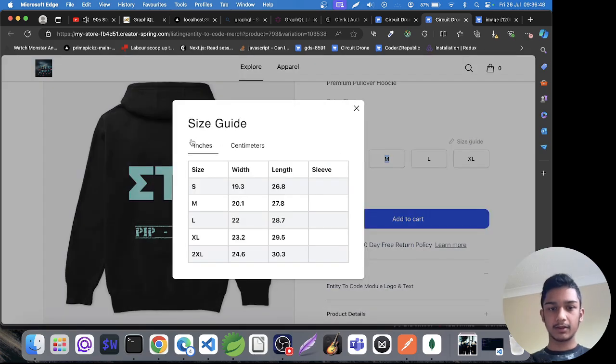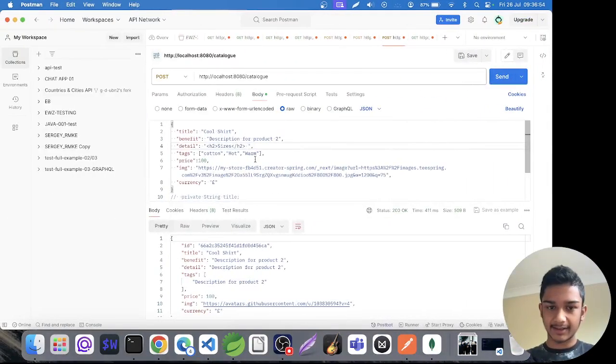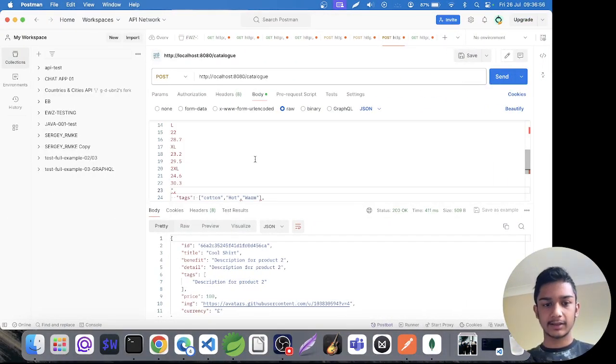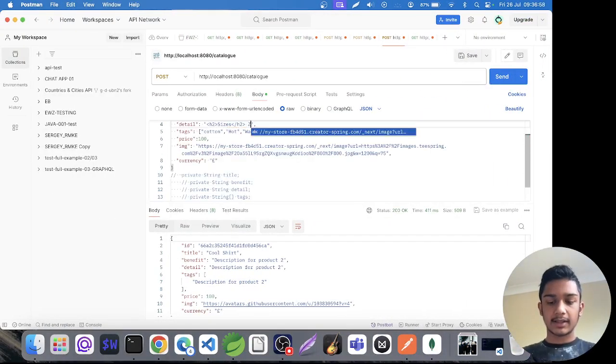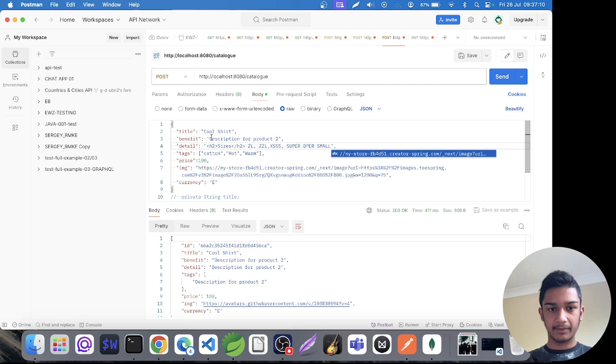Just copy. It's not gonna like it, is it? It's not gonna like it. What did I tell you? XL, XXL, extra small, super duper small. Okay, live with that. Okay, description, benefits.